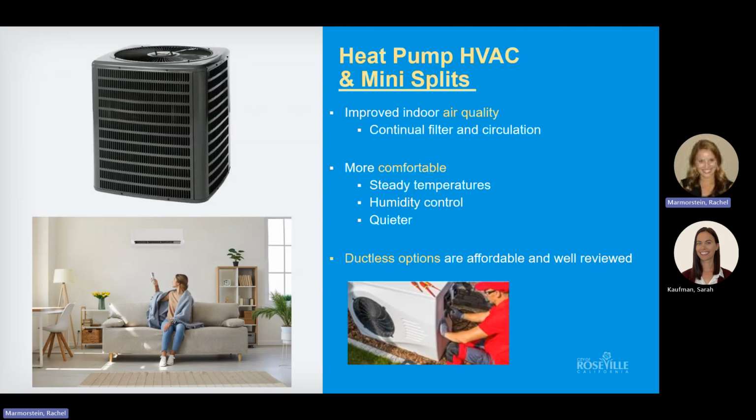Sorry about that, guys. All right, so besides being energy efficient, heat pump HVACs are a better product in many ways. Whereas a traditional single stage HVAC is either on full blast or off, a heat pump HVAC can run for longer at lower energy draws to keep consistent temperatures and keep the air circulating and continually moving through a filter. So you get better air quality in your home because the system can continue running through your filter constantly. Heat pumps also have a better ability to remove humidity in the summer to keep you cool, and also add it in the winter to keep you warm. And since they don't have to run at all times full blast, they have a softer start, and they're quieter. So if they do happen to turn on in the middle of the night, they're less likely to wake you up.